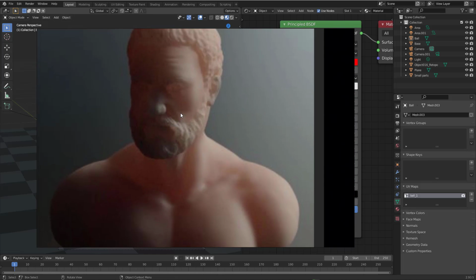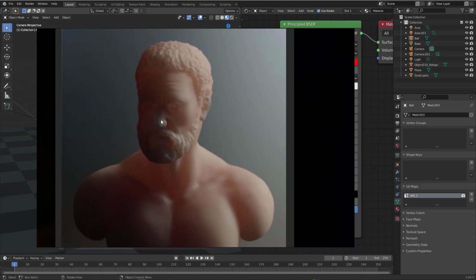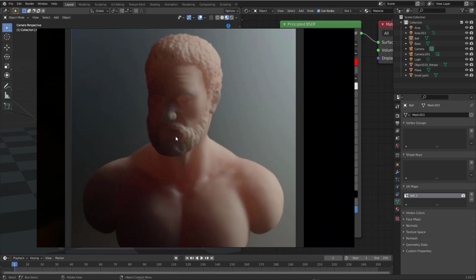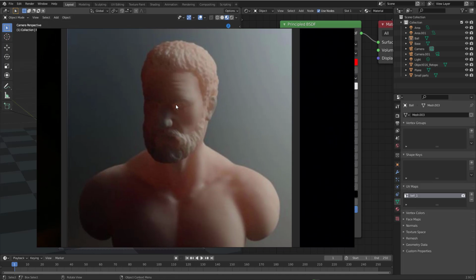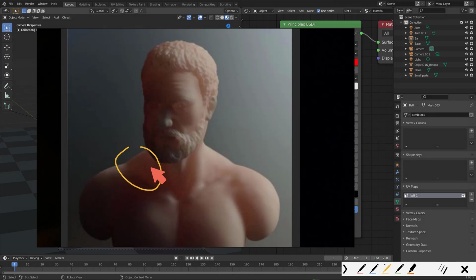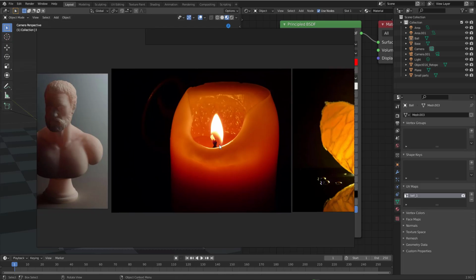Alright, let's go to this example and let's see it. You can see that we have some glow here at this area and this area as well. You can see that the light goes deep underneath the skin and jumps back to the viewer, and now you have the ability to see underneath the skin this brighter area and the brighter area right here that we have in here.